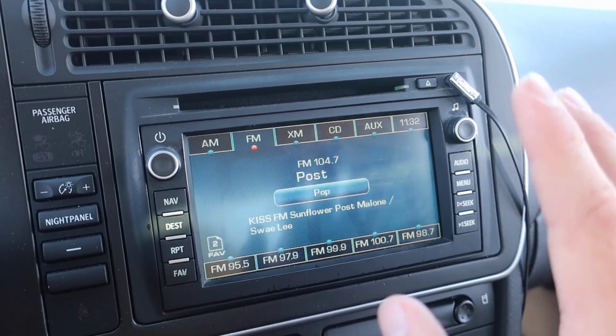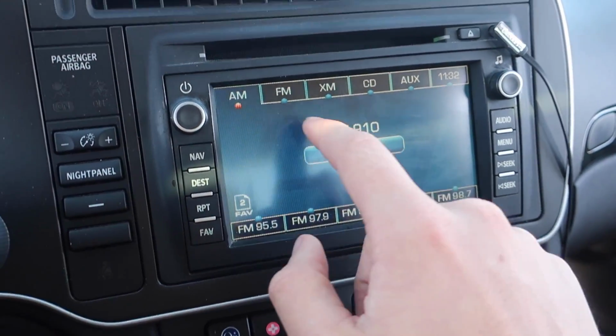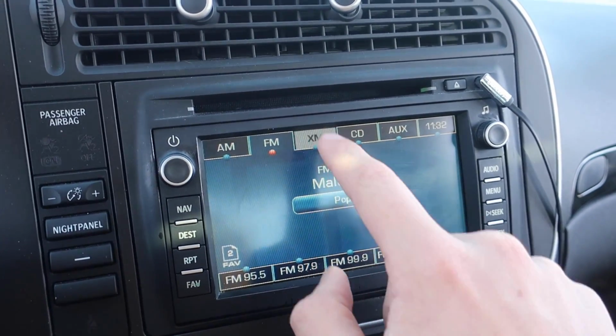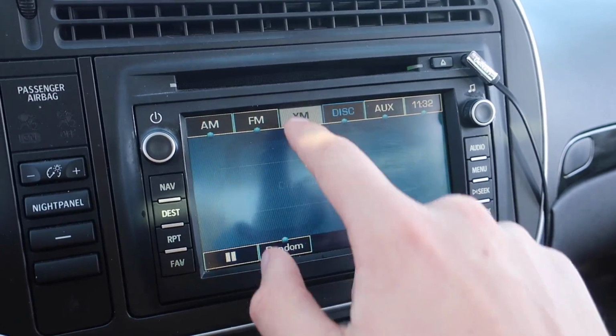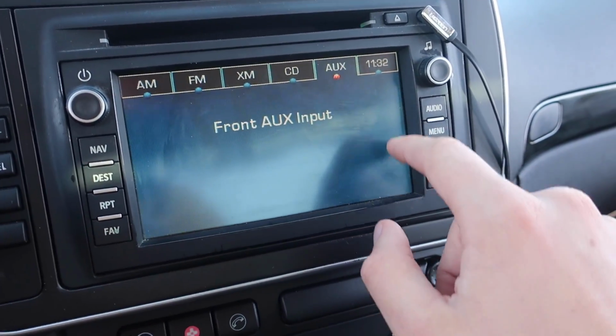Now the system is not slow. This is actually a really responsive and fast system. You see, I click on it, it switches pretty quickly. Of course you can get XM equipped, but I don't have it because I'm cheap. And of course you have your aux, which is what I'm usually using.